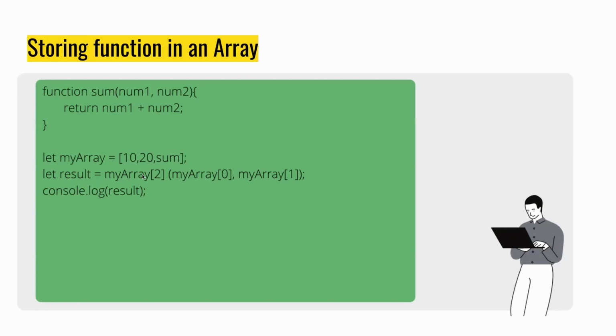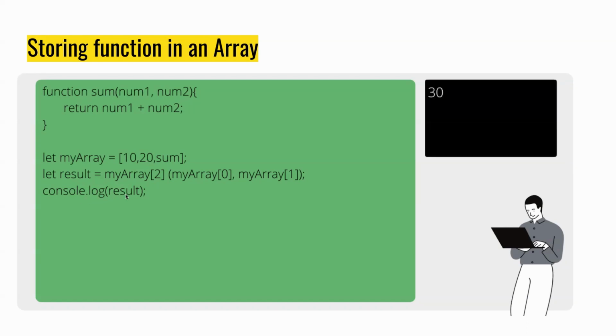So I'm calling the sum function by passing 10 and 20, which is basically the zeroth element of the array and the first element of the array, or index 1 of the array, right? This is the array element with index 0, and this is the array element with index 1. So I'm passing myArray[0] and myArray[1] to a function which is myArray[2]. And definitely I'm expecting this function will return 10 plus 20, that is 30. So this console.log should print 30. And we have 30. That's good.